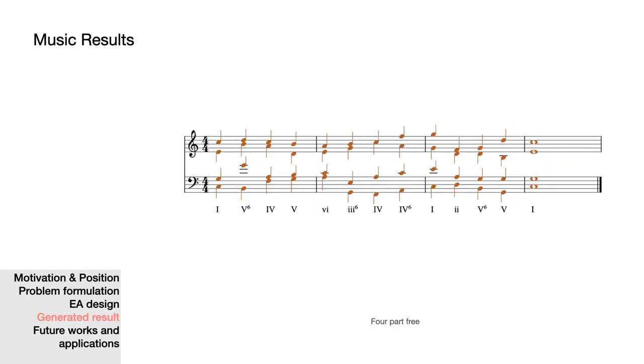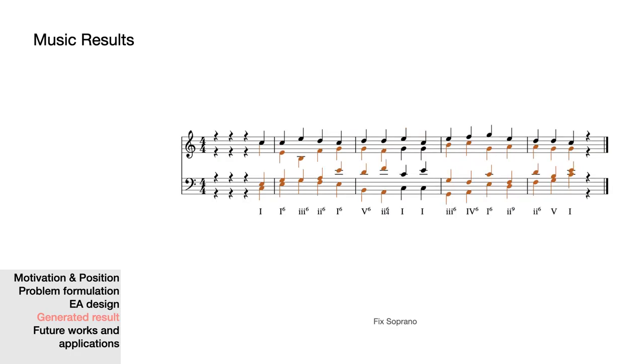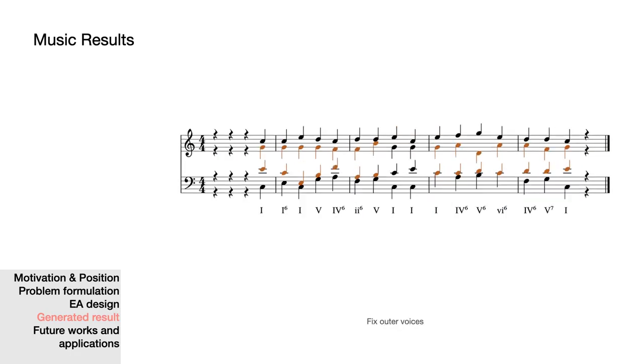One very interesting point of the music is that we see triads automatically emerge just based on the interval-wise constraint. This is consistent with music theory and the formation of triads based on maximizing contrapuntal consonance. The model generally copes with avoiding parallel octaves or fifths fairly well, but it has some unnecessary weird jumps from time to time. The abundance of first inversion chords is also a surprise, and it has something to do with the way some specific sub-evaluations regarding interval preferences are encoded. There are several other weird spots, and I think it's a reflection of not including some important objectives in the fitness function. A more careful refinement of the sub-evaluation could be very helpful to bring this project further.